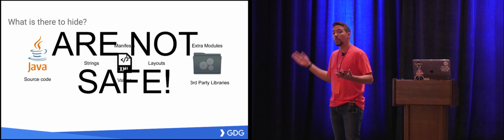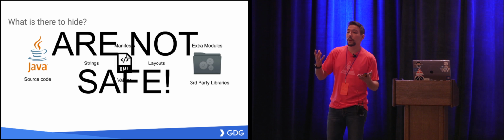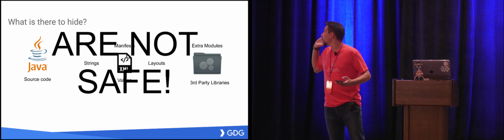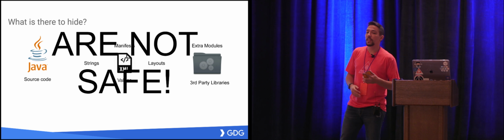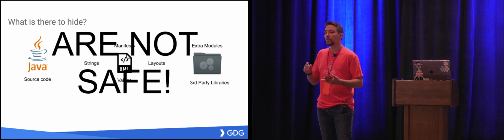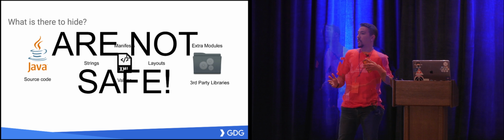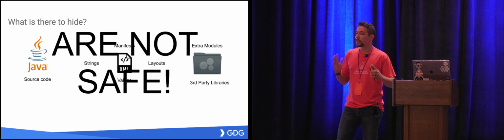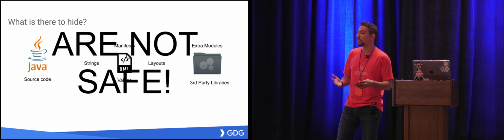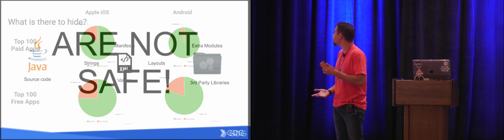Third-party libraries, so any kind of third-party library that we're actually downloading in order to use, that's also not safe. That means that everybody can decompile our application, they can change the code, and then recompile it back. Today we're gonna see some very simple ways we can actually guard our application in order to make it more robust and harder to hack.